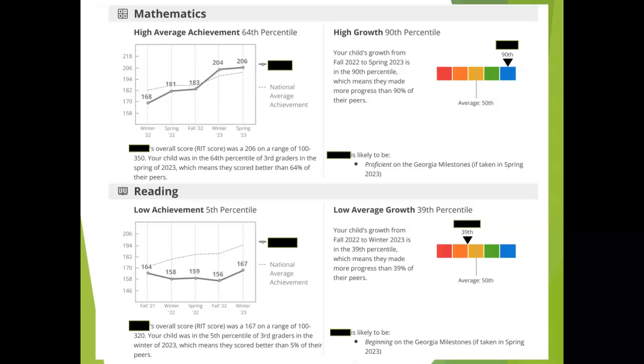So although this student is showing a huge amount of growth in math and is now meeting his achievement goals by surpassing that dotted line, you can look at his reading scores and see that he's low in both achievement and in growth. His scores are staying generally the same and they're getting further and further away from that dotted line. So we did become more concerned when we were looking at this student's scores for reading.